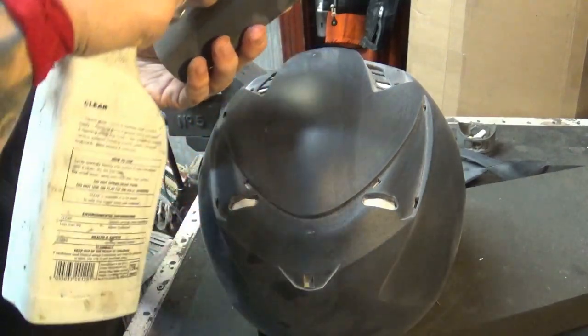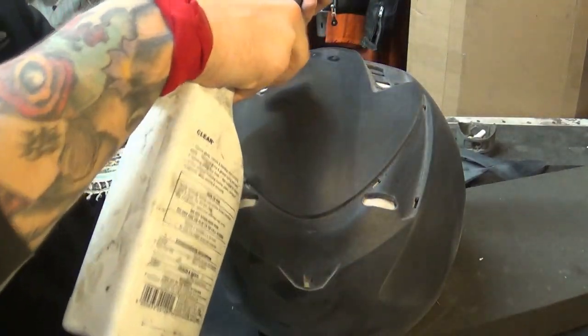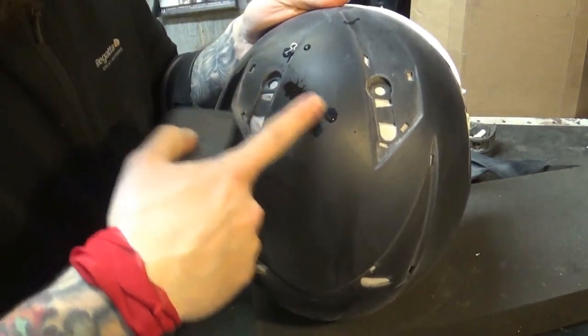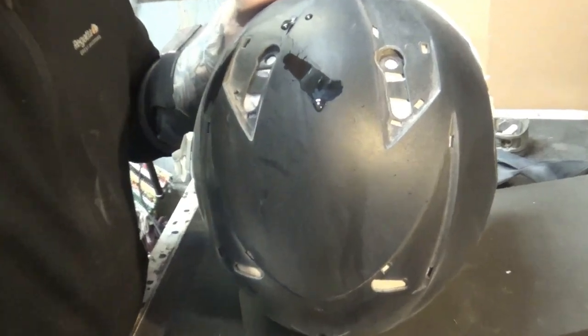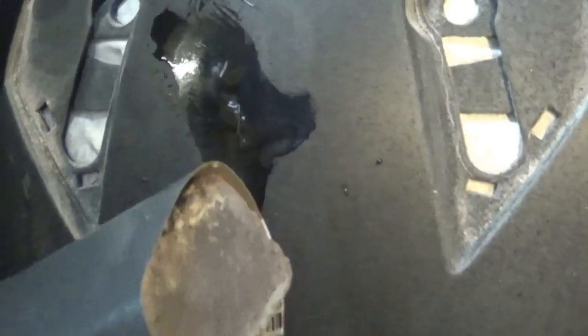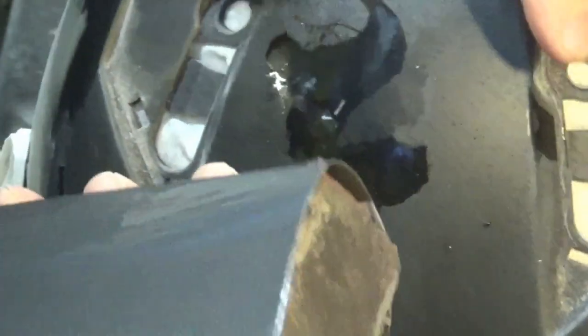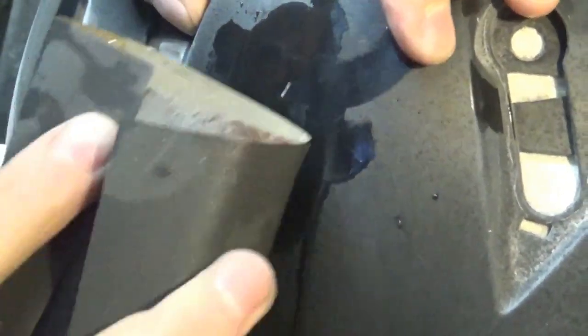I've got 600 grit, wet and dry. And I'm trying to very, very, very gently work this little piece over here. Let me zoom you in a little bit, so you can see what I'm doing. So it's a very small chip over here, and I'm gently using the block underneath. Make sure you got rid of all the dirt from the sandpaper. Block underneath the sandpaper and very, very gently work this area and this area alone. The 600 grit.